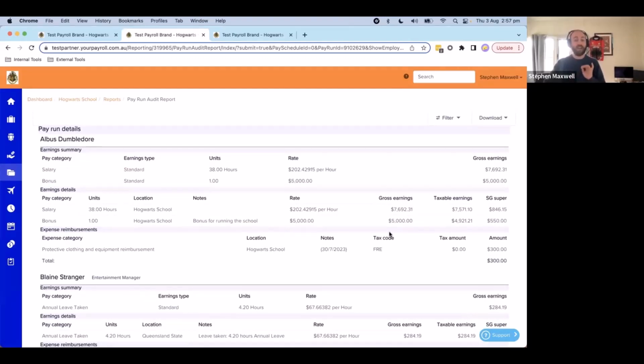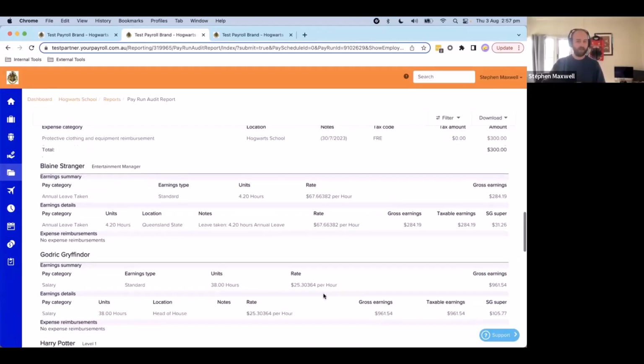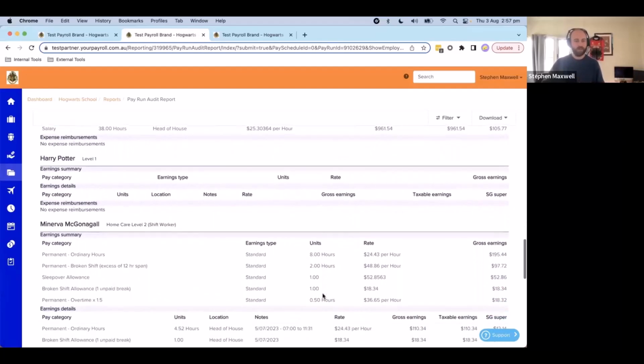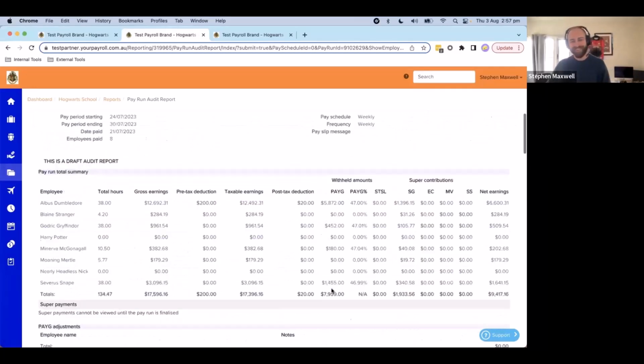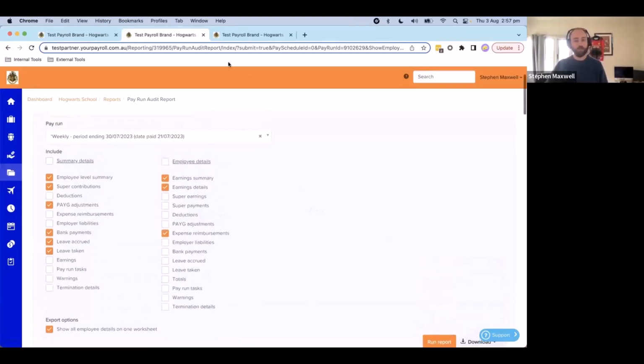He checks every single hour. Like, he is meticulous. This part, he loves it. He goes through every single hour worked and checks everything off. It's one of the joys he has. So you can download it as a PDF or Excel, whichever works better for you. So that's your first one.